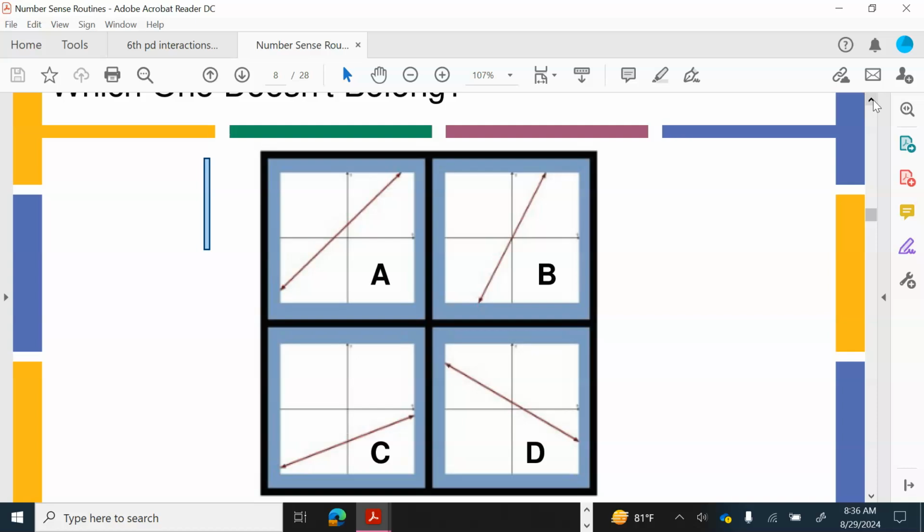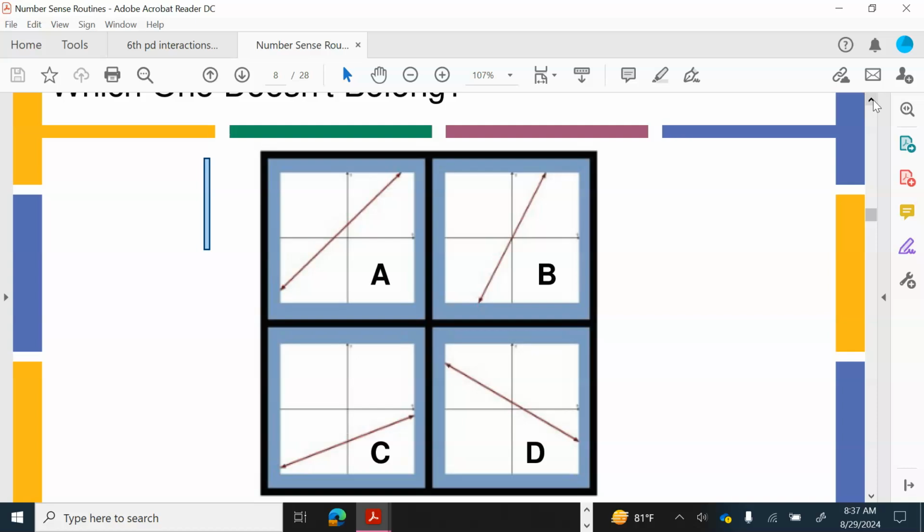Four has a slope of one. Approximately, okay. So it looks like it has a slope of one. Could be, could not be. We don't know for certain. This one definitely doesn't have a slope of one. It's more slanted. That one has a negative slope, so that's out anyway. But this one is steeper, so definitely not one. So it could be.